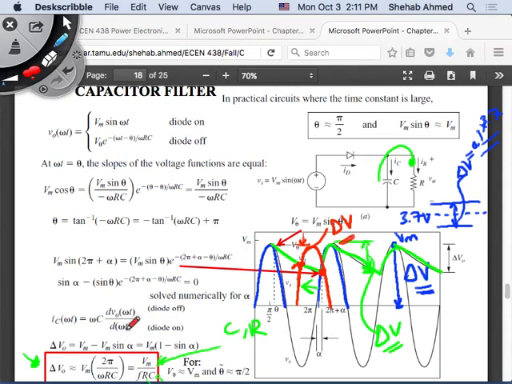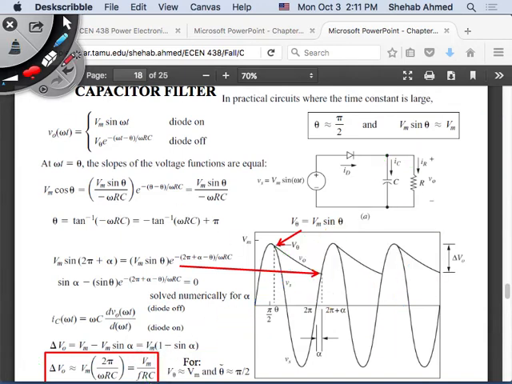So here we understand where this equation comes from. At least, we understand the parameters of this equation. So now let's see where it comes from. Initially we said that when the diode is on, the input voltage is equal to the output voltage. This is the output voltage, and my input voltage is Vmax sine omega t. So when the diode is on, the voltage at the output is equal to the voltage at the input, Vmax sine omega t.